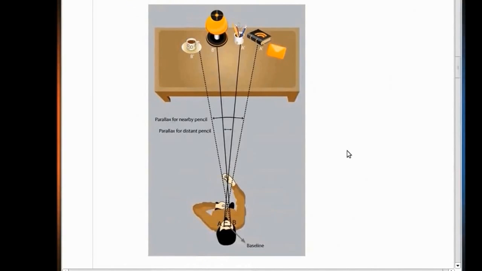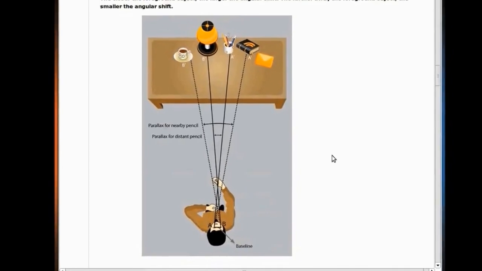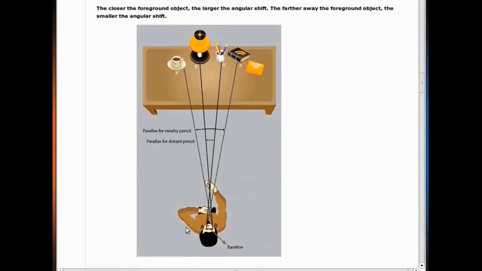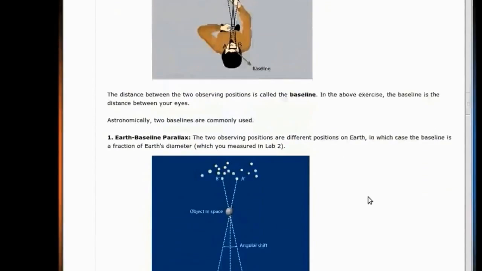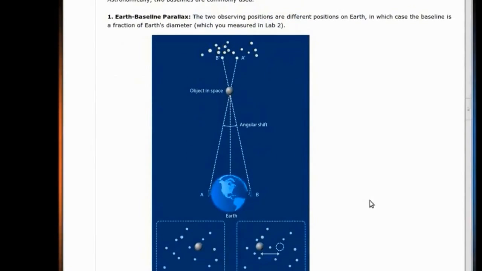You could do that same trick with shifting your eye left to right and looking at distant objects and nearby objects. You could change how far out you have your arm, for instance. If I set my finger here at arm's length all the way out, I can see one shift looking at a distant object. But if I bring my finger much, much closer to my face and repeat the procedure, you'll see that your finger appears to shift by a much larger distance. So this shift depends both on our distance to an object and the size of our baseline. We want to maximize those things if we can, or at least maximize our baseline to get a good shift in angle.